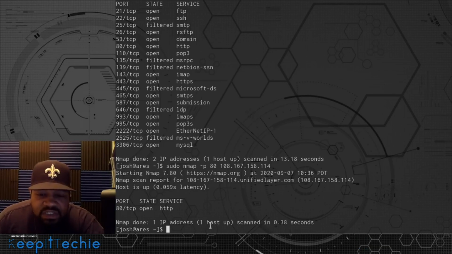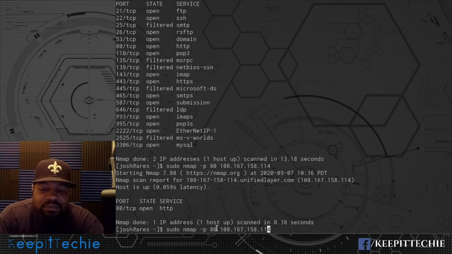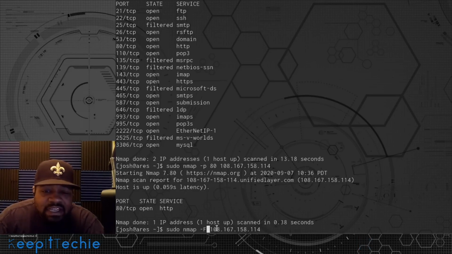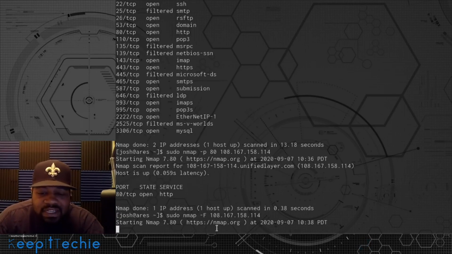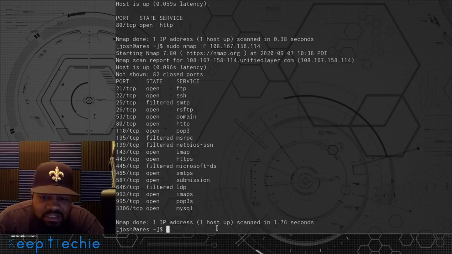And just so you know, it's another one of the options I want to show you, but it's capital F, and this will actually run a fast scan where it doesn't run all the full ports. Based on the information I've read, it doesn't go through all of the ports. Like when you run the Nmap command, it'll run against a whole bunch of ports. With the dash capital F, it'll run it against the most common ports. So if we run it, it should run a little faster because it only looks at specific ports.